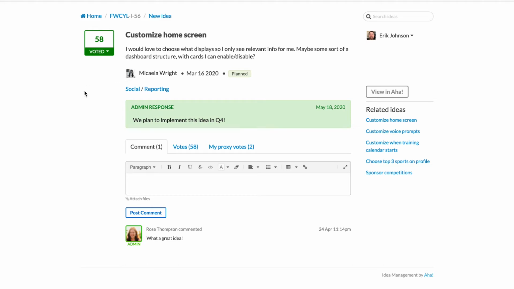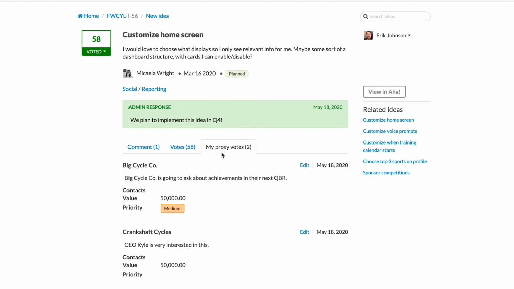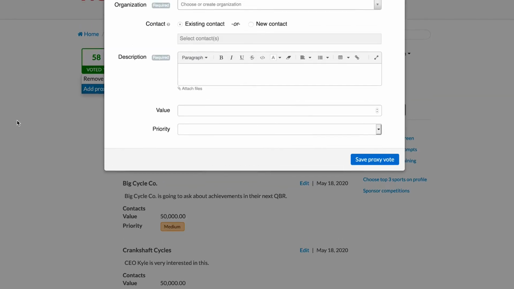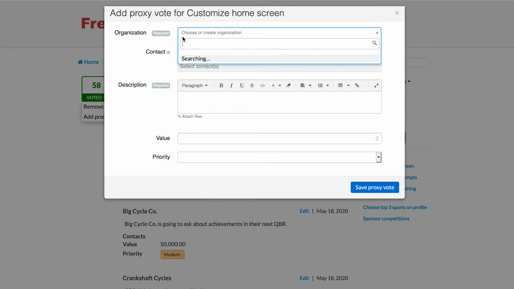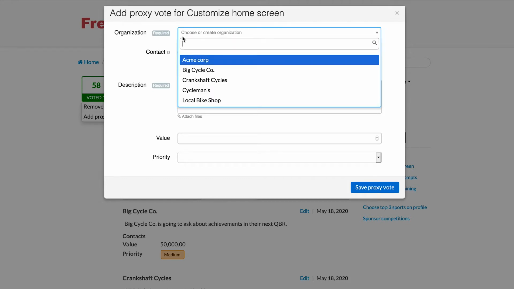By the way, we're now moving out of the set the stage part, and I'm now showing you what's changed. This is all new. So if you're ready to get excited, if you're not excited yet, this is the time. A proxy vote is a little different. Here's the vote count, and here is a new tab called Proxy Votes. You can see that instead of just a number, in fact, let me show you the form here, proxy votes require a little more information, which is really useful information, which again, those internal teams submitting ideas on behalf of someone else are just perfectly placed to provide. First of all, proxy votes require an organization. That's new, because remember, we're submitting on behalf of someone else.